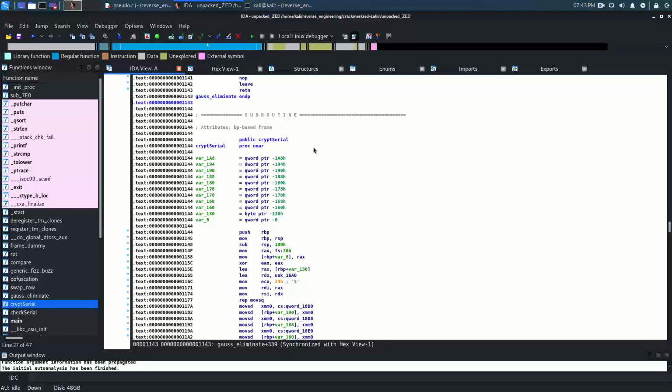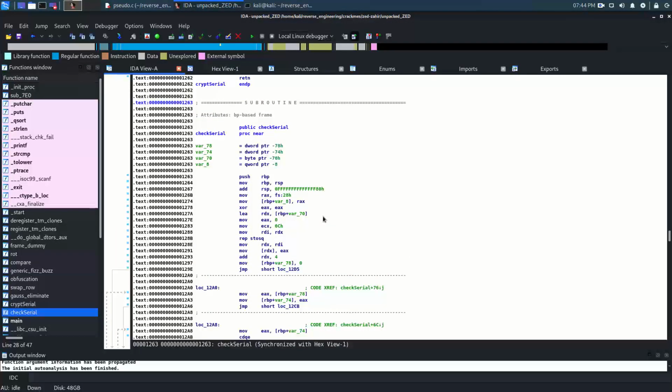So that means we probably don't have to worry about this function, because if main never calls this, if no other function ever calls this function, then we ain't gotta worry about it. And because we don't gotta worry about it, I ain't about to analyze it. I'm not about to waste our time looking at this nonsense, because it doesn't really matter at this point, right? So check serial, let's look at that. Double click.